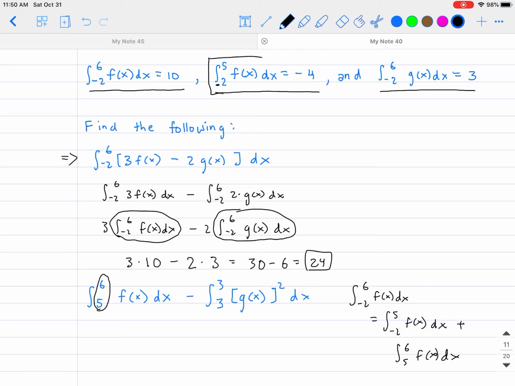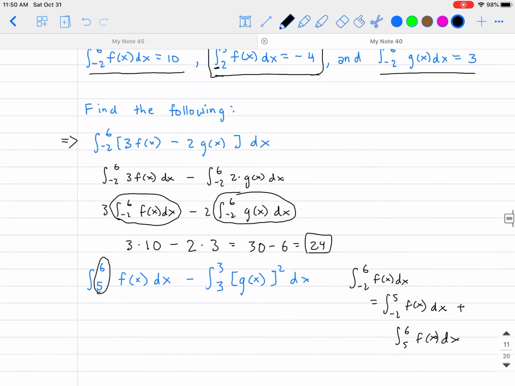And I think I realized I made a mistake. Let me go ahead and say that this guy right here, for the middle one, is going to be equal to -2. Sorry about that. I didn't think about that ahead of time, so that was my fault. But anyhow, that's the idea if we find the first one. I'm going to split it into two separate integrals, so that way you can see how that works out.